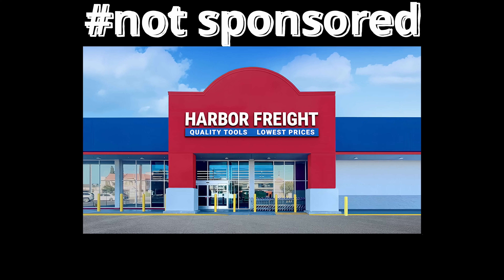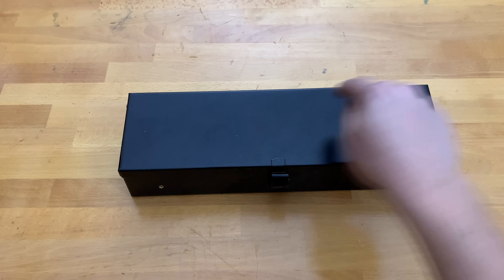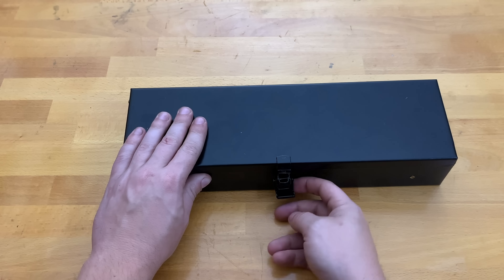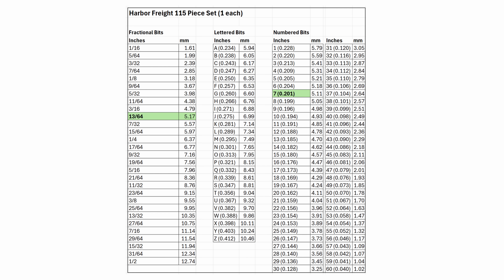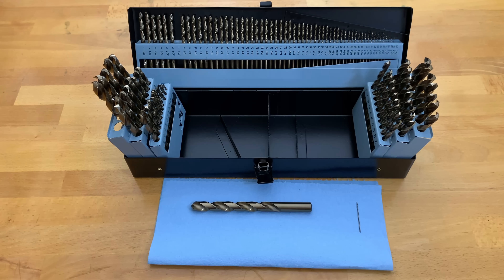So I went out to the most magical place on earth and bought this set. If they actually work, the value is incredible. Are these things worth 65 cents each or not? The little package it comes in is absolutely garbage. The metal case is flimsy as well — it is not square, it wobbles, the clasp is broken, the clasp is rusty, it's hard to close and doesn't want to stay latched. It's a piece of junk. Now if I'm judging a book by its cover, this is a pretty crappy cover. I don't see anything missing though, which is something a few people noted in reviews. Here's a spreadsheet I put together showing all the sizes in this set and their metric conversions. There are no metric sizes, but it has so many sizes that you can get pretty close for all but the most demanding precision.